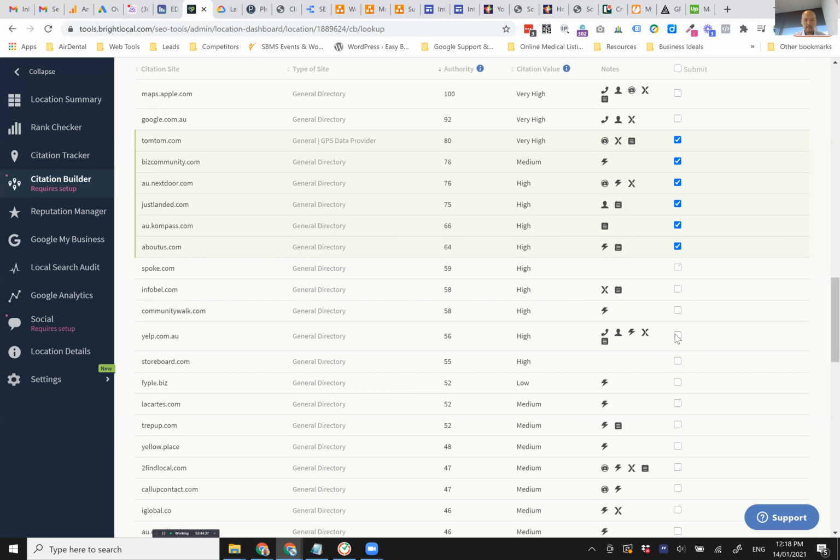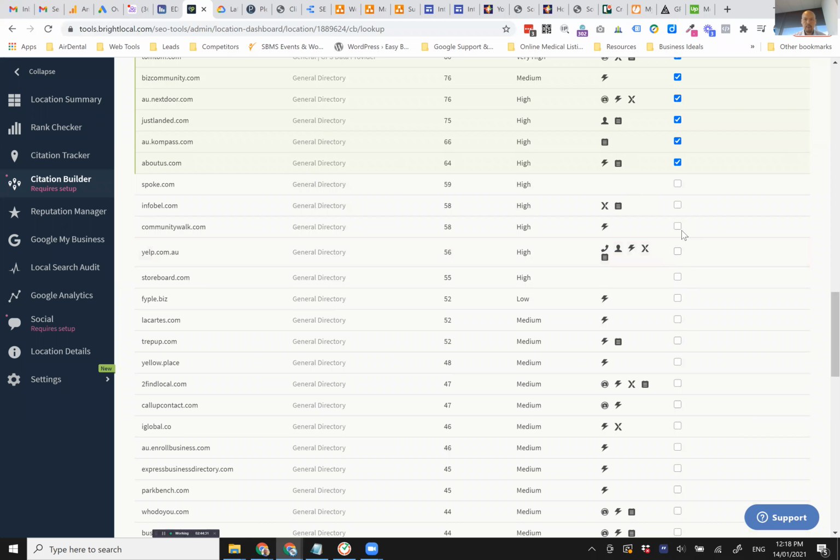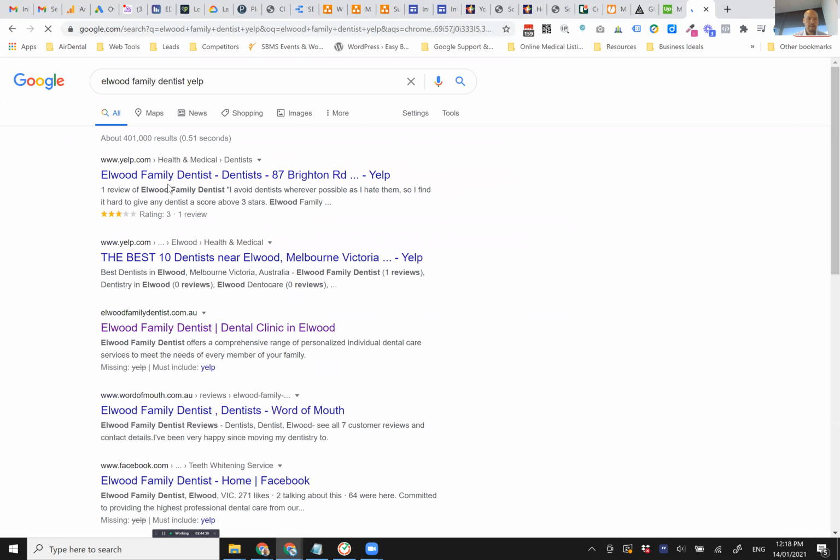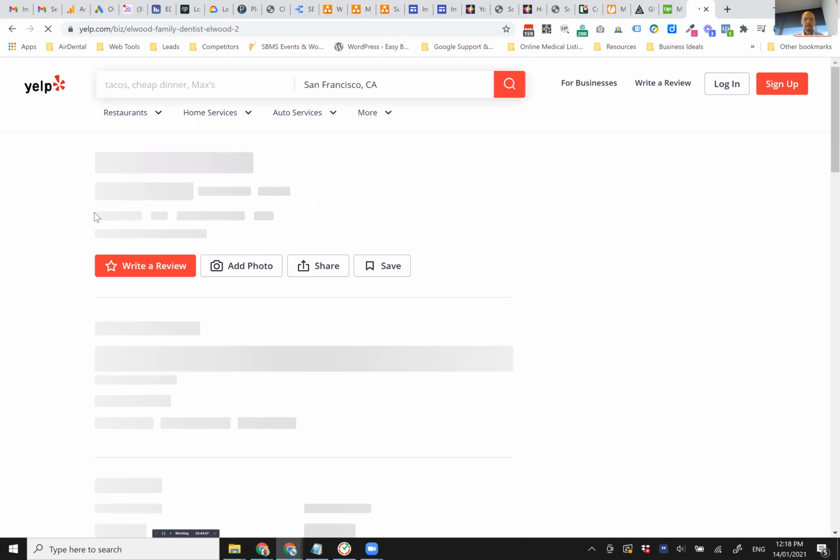Yelp, definitely. I'm pretty sure it already exists on Yelp. So Elwood Family Dentist Yelp, because Yelp powers Apple Map. Yeah, so this one already exists.